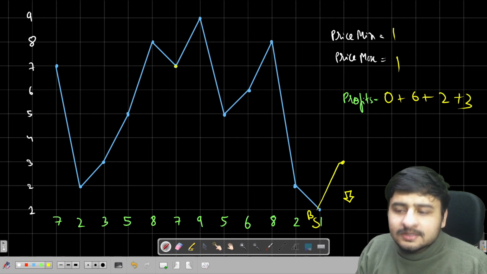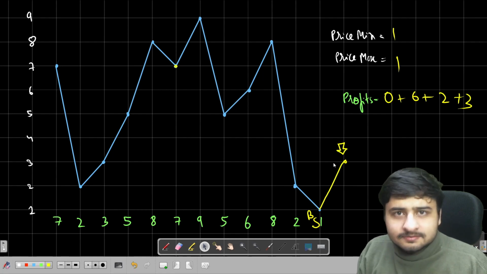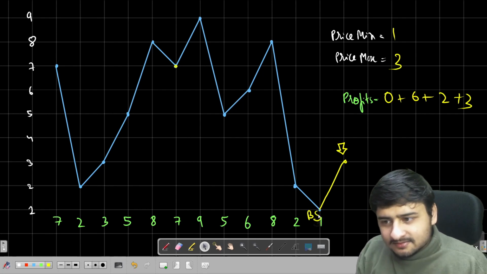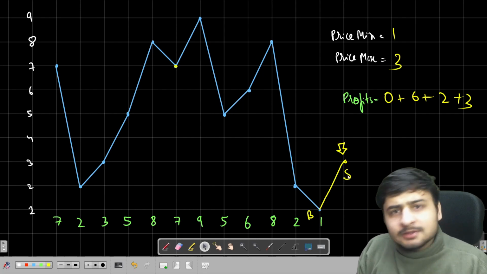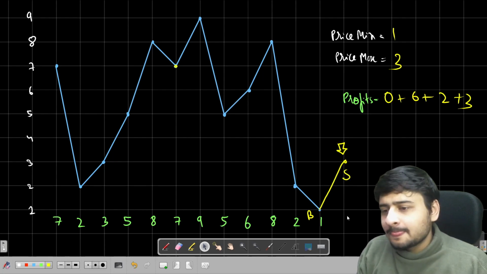And of course, it is possible that while moving out of the array, you might end on a higher note like this. Let's take another example. Let's say you are on this day. The price of the stock is 3 here, correct? So of course, you are going to sell on 3, correct? You are going to plan on selling on 3, correct? I'm going to write 3 here, correct? And sell is potentially 3 here, correct? I'm just taking an example, correct? So let's say there was a 3 as well here, correct? Okay.